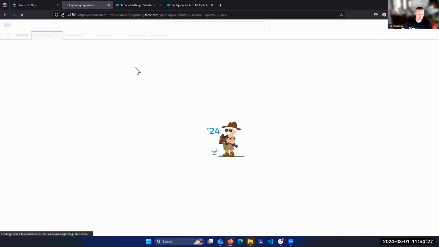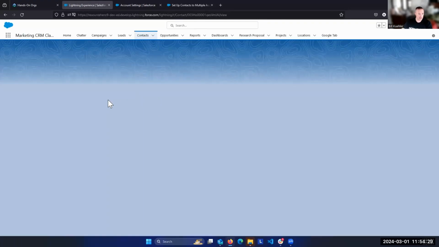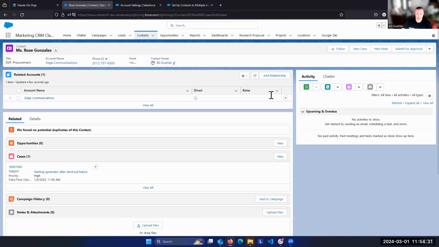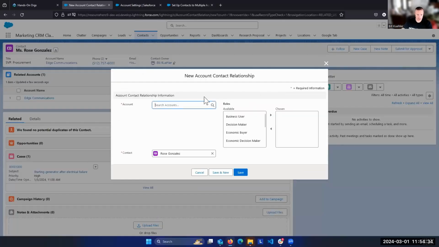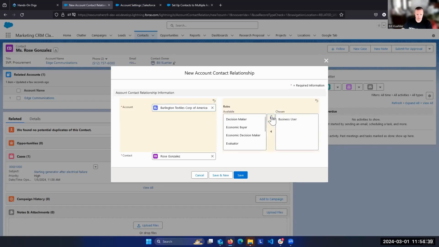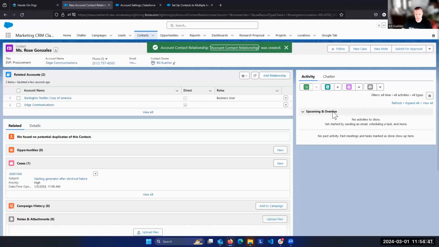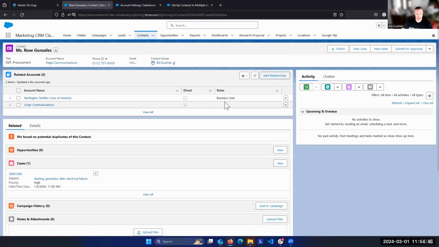Save that. And now if I'm going to relate Mr. Gonzalez to a different account, I should be able to do add relationship. I should be able to select a different account, put a role on there, and then click save. And then we can see the difference here. We have one where he's directly related to. So again, in our Salesforce account executive example, you can imagine that would be like the Salesforce account. And then if he's working with two other clients to do something, then you could relate them there as that indirect, and that would give it also an appropriate role.